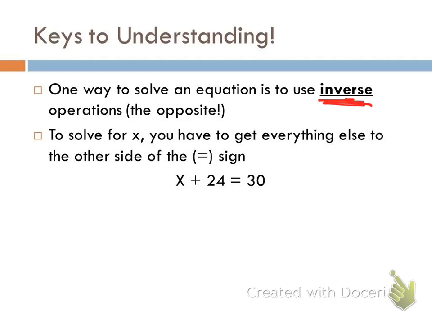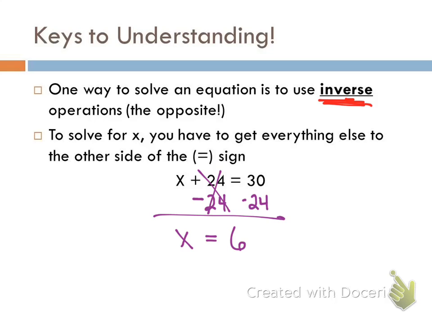All right, so I'll give you a minute just to write all of that down, and then we'll solve this equation. With the equation x plus 24 equals 30, I need to get x by itself. Well, right now, I have a positive 24 on the same side. So how do I get rid of it? I do the opposite. I subtract 24, which, does everybody agree? 24 minus 24 is 0, right? So I got it to cancel, but whatever I do to one side of the equation, I must do the exact same thing to the other side. And I get x equals 6.